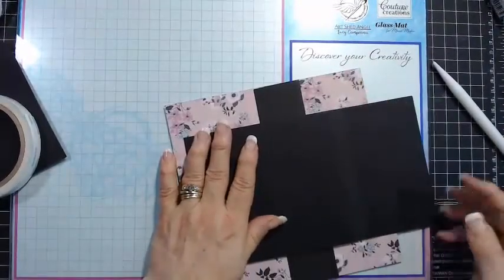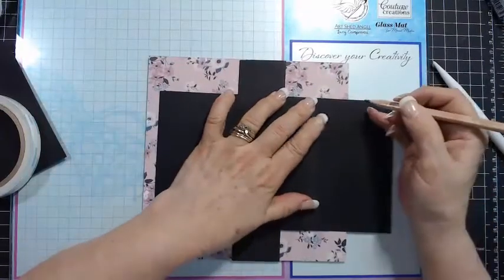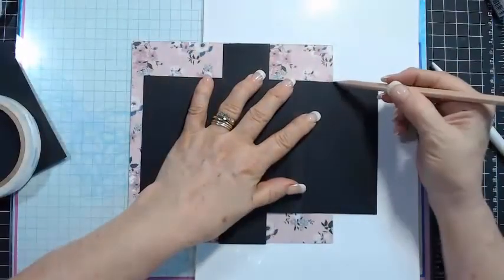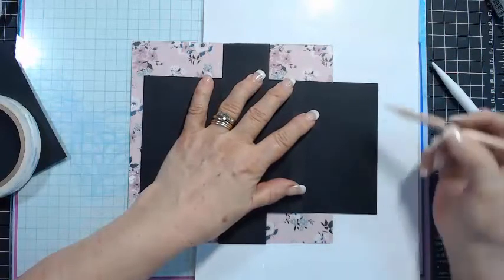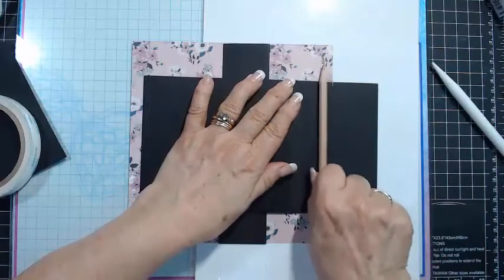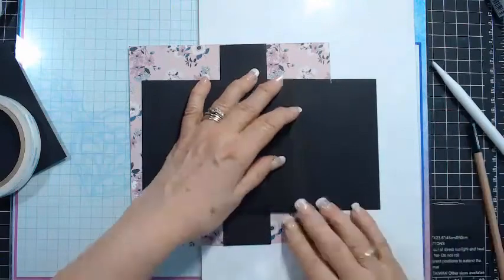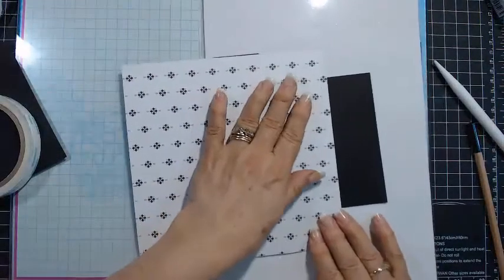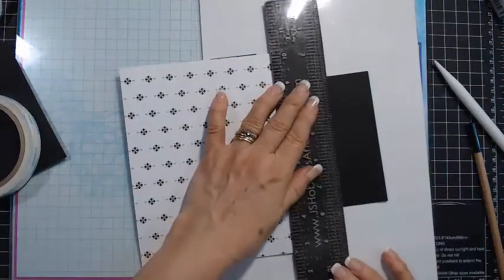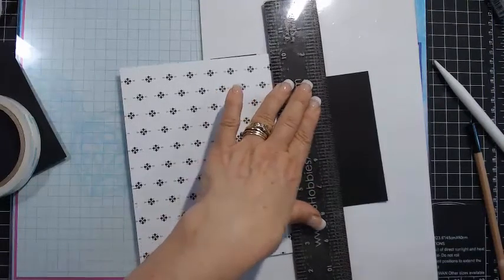So now this one that we've cut, that's much longer. Now you can decide where you want to cut it. That's the end of your paper. That's where I'm going to cut mine, because at this part I'm going to put some flowers, and I would like it just to be on the end there. Now you can put it in your trimmer if you want to. I'm just going to cut it.